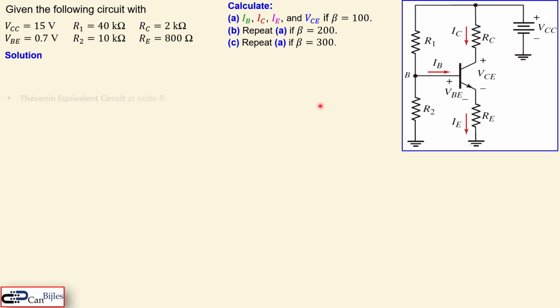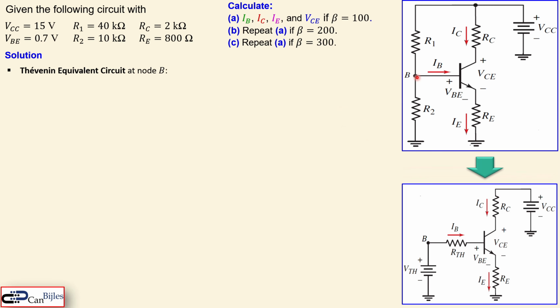How can we work this out? We can use in this configuration, and we should actually use in this configuration, the Thevenin equivalent circuit at node B, which is then shown here. So what is a Thevenin equivalent circuit? We have discussed this in a playlist about electric circuits and specifically considering Thevenin's equivalent circuit, also Norton equivalent circuit. But let's review this. We will actually transform this circuit in this configuration.